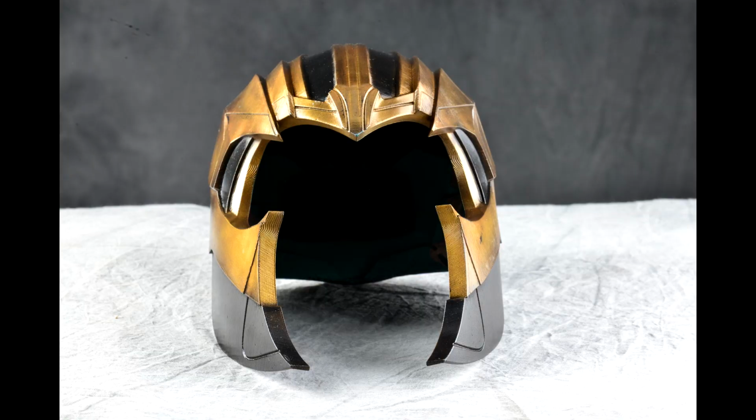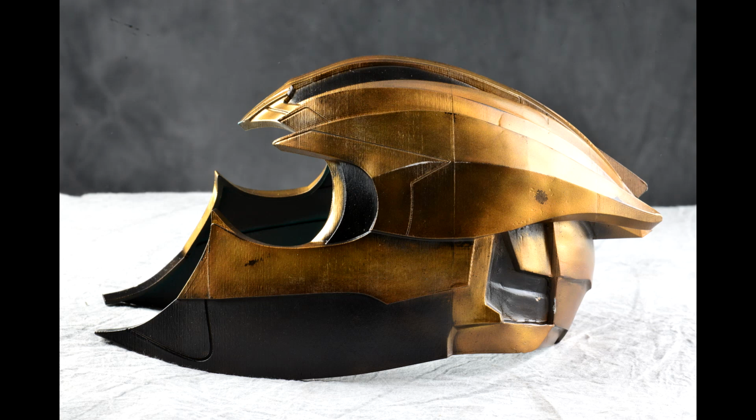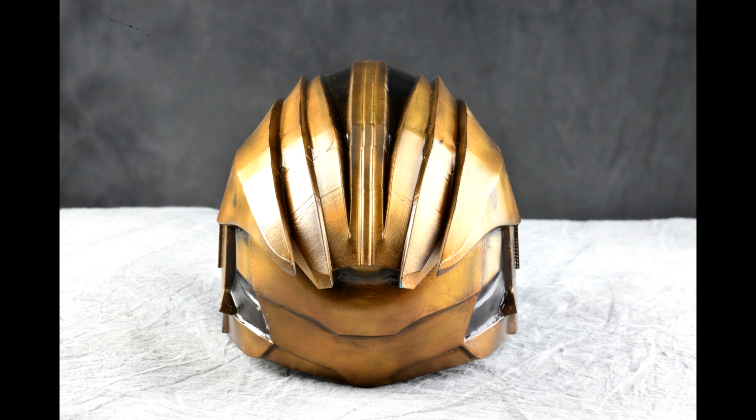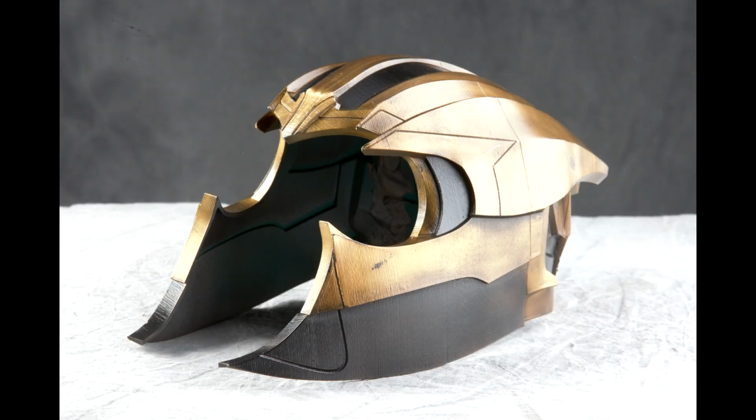Overall, the helmet looks just spectacular. The painter did a fantastic job. You can definitely see all the details and the battle scarring in it. That was one of the differences we wanted from other versions of this helmet that people made. A lot of people made the nice, clean, new-looking one, not one that's been worn for 50 years and looks like it's going to be destroyed. So now we're going to go back to the video and start putting in some foam padding.